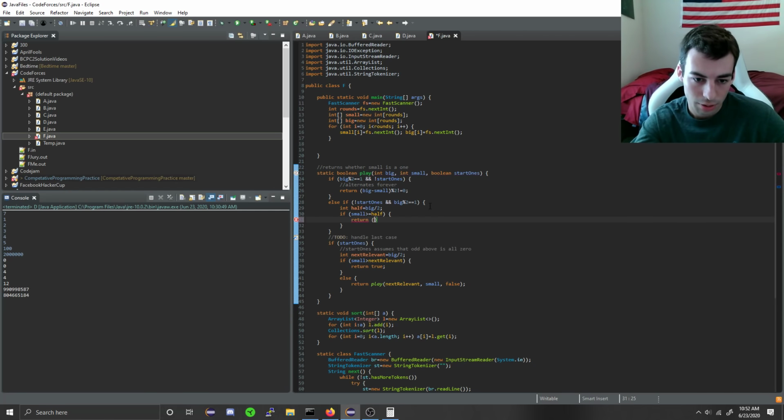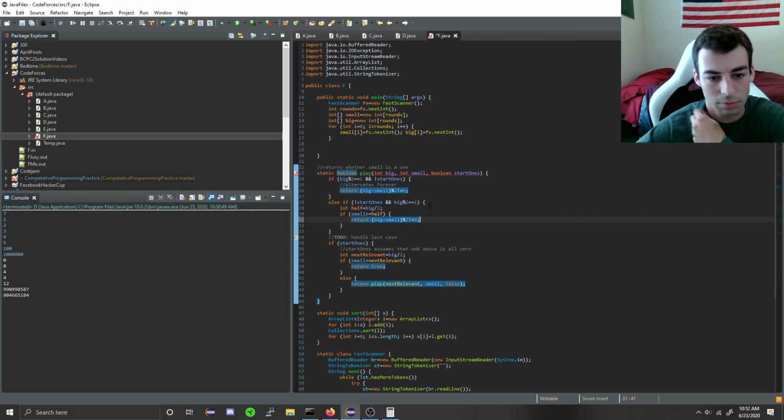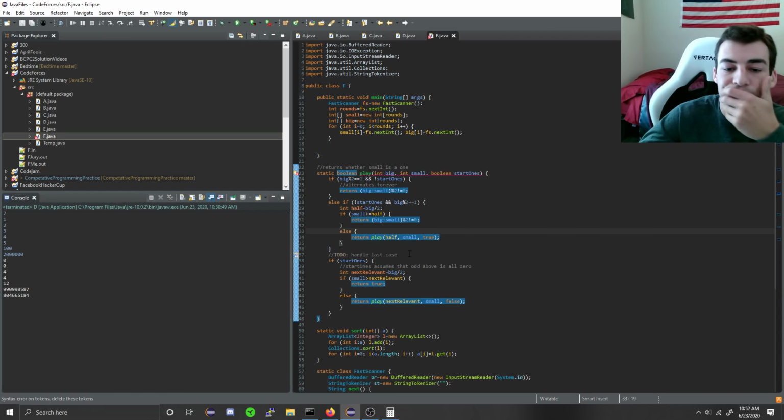Then return small, or return big minus small. Mod 2 does it need to be equal to 0 or not equal to 0? Not equal to 0. Otherwise, then we can just return play from half to small with start ones.